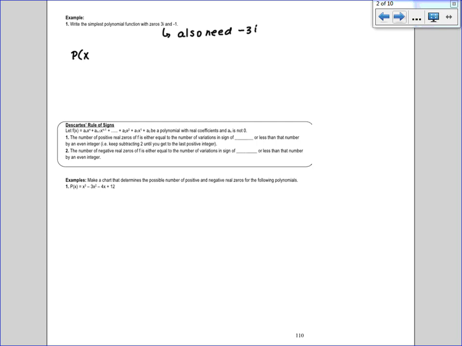So we've written polynomials with certain zeros before. If I have a 0 of negative 1, that means I need x plus 1. Because when I plug negative 1 in, it gives you 0. If I have positive 3i as a 0, that means I need x minus 3i. So if I plug 3i in, I get 0 out. If I have negative 3i, I need x plus 3i. Okay, so this is my polynomial.